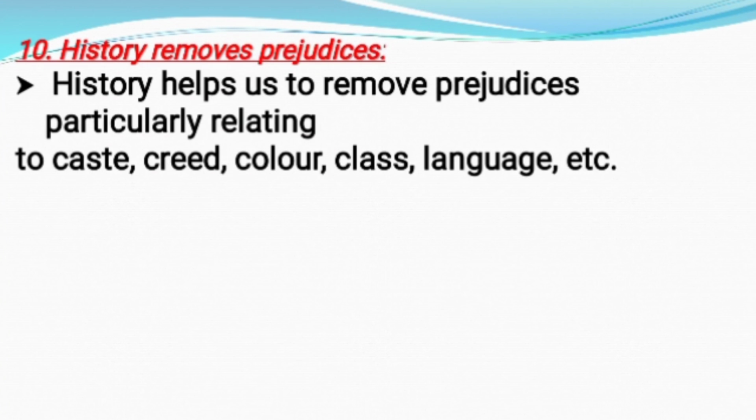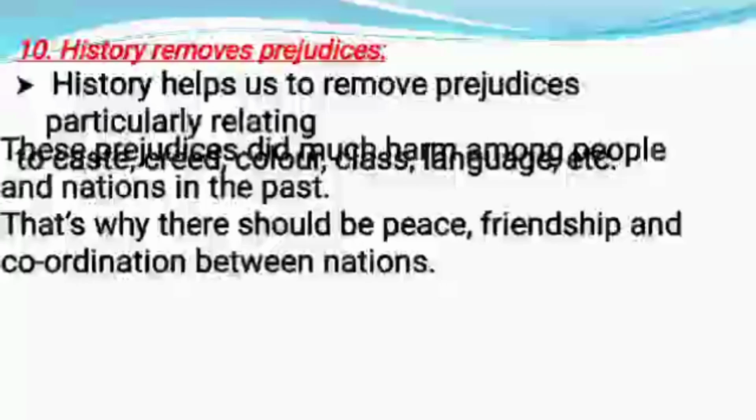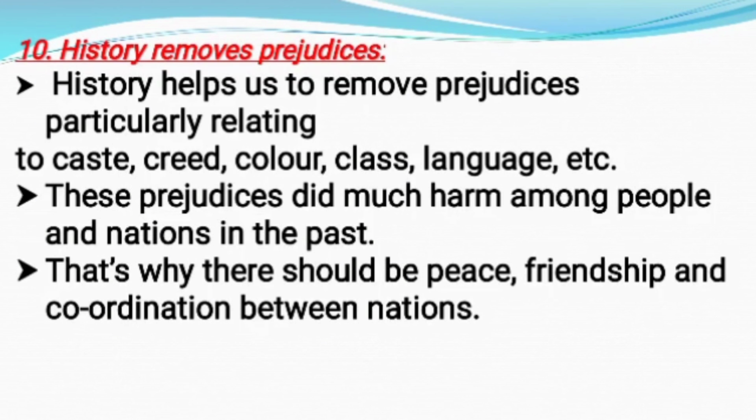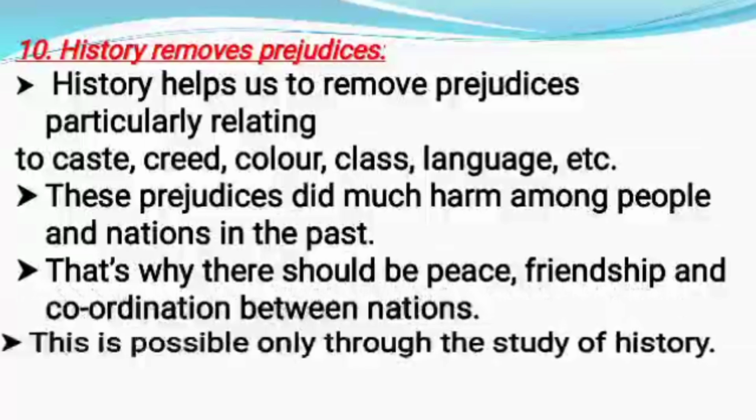Tenth one, history removes prejudice. History helps us to remove prejudice, particularly relating to caste, creed, color, class, language, etc. These prejudices did much harm among people and nations in the past. That's why there should be peace, friendship and coordination between the nations. In this way, history removes prejudice.